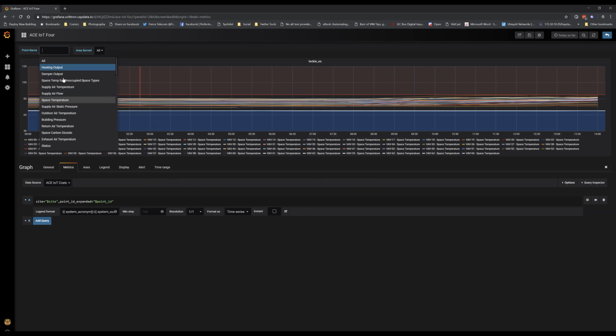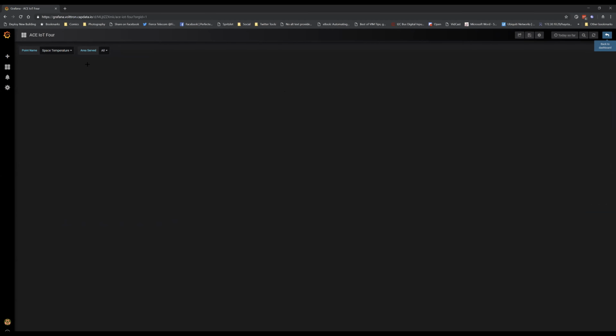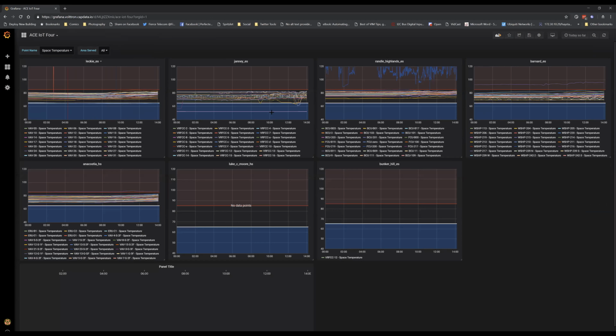Point ID expanded is essentially a human readable form of a data type for equipment. And then area served is going to be the actual ID of the space that particular equipment is associated with. So when you go back to the dashboard, you see that we get this same visualization for every site that is in our system that has these particular tags. Of course, we have the same data quality issues that everyone else has.